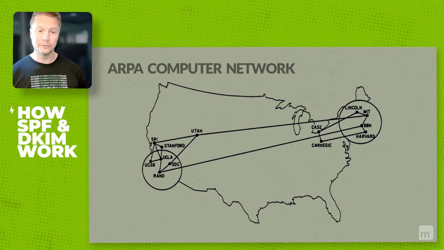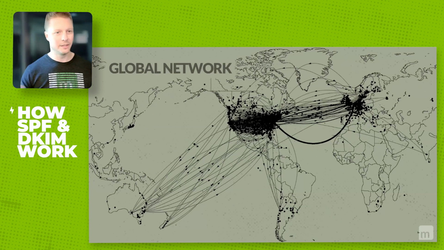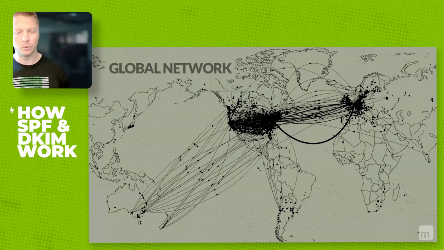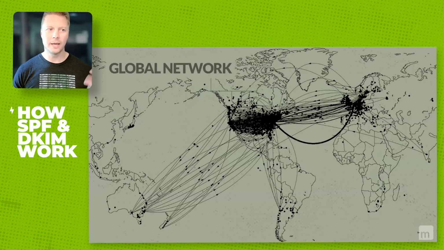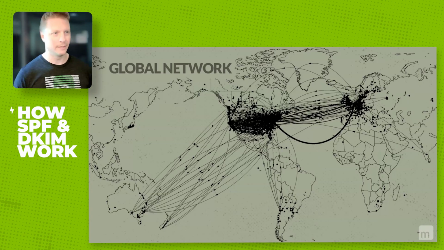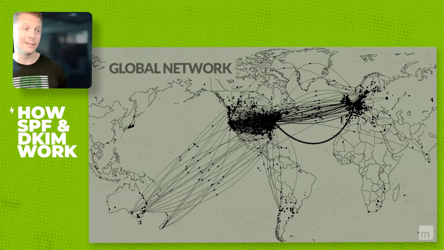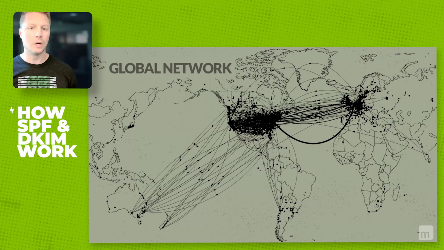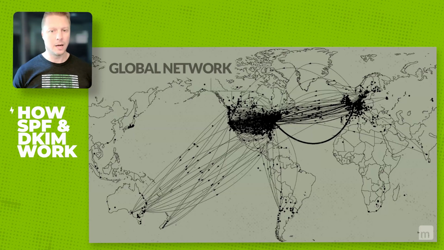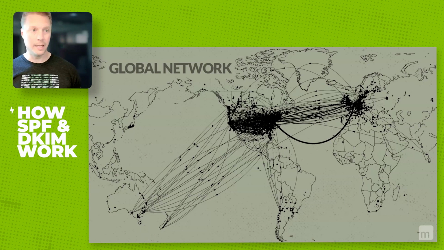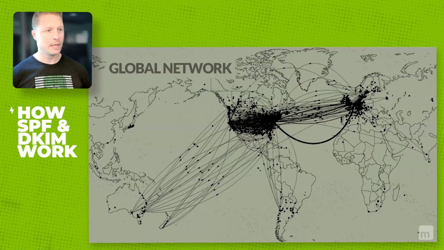Then when the internet itself became open and we had this global network that is amazing and interconnects all of us in many different ways today, the problem is now you had an open protocol on an open network. And spam began to rise as a major problem. And today, spam is more of a nuisance. We literally have threats coming into our networks via email that are compromising data, that are compromising individual users, and creating major business losses. So the entire network had to respond to that kind of behavior.